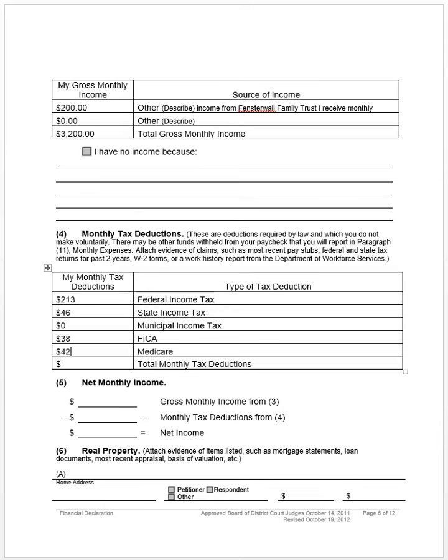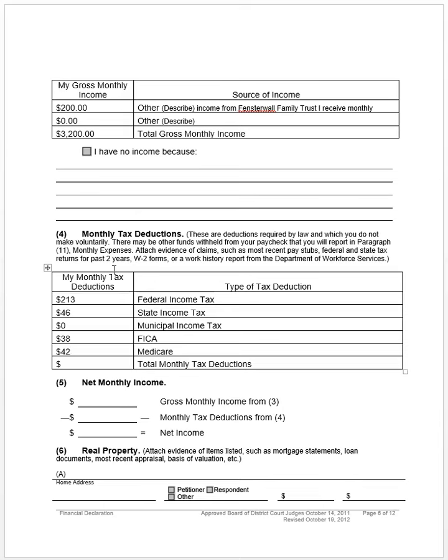Now, I don't claim to be any kind of tax genius, so if these numbers are making you laugh, remember I'm just using them as placeholders, but I would look at my pay stub to find this information. If you don't know how to read your pay stub, and by the way, let me just tell you that I'm one of the first who would admit to that. I didn't really look at my pay stubs before I became a divorce lawyer, because I thought, it's what they paid me, why am I ever going to complain about it, and if they are taking advantage of me, I don't have the ability or the time or the interest to fight the man.